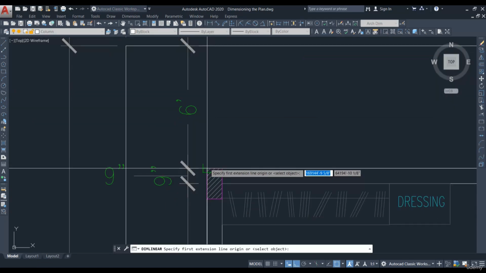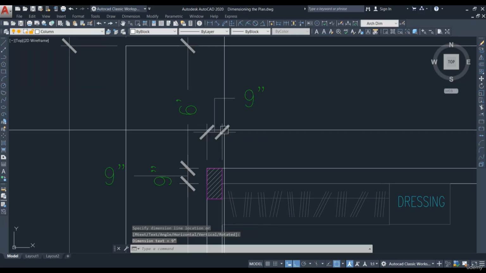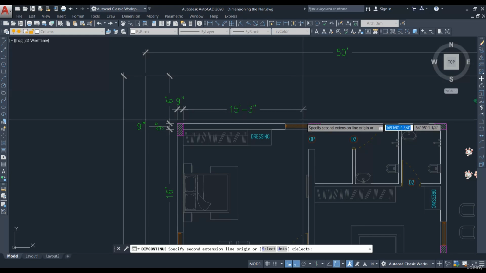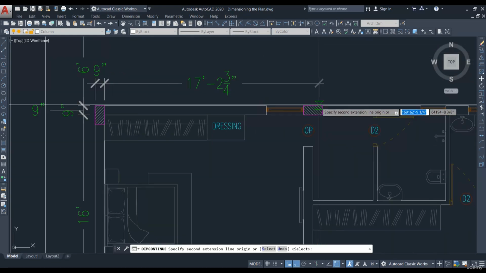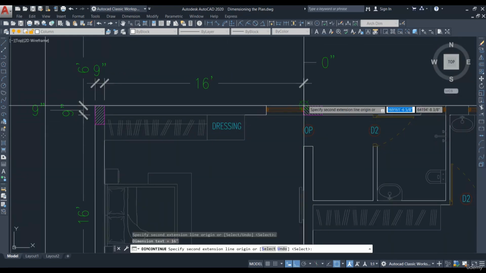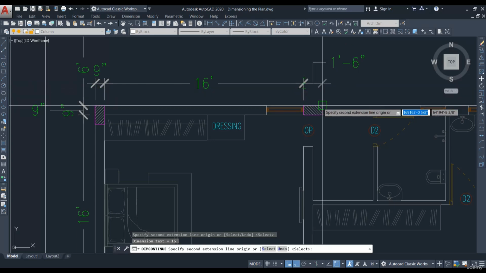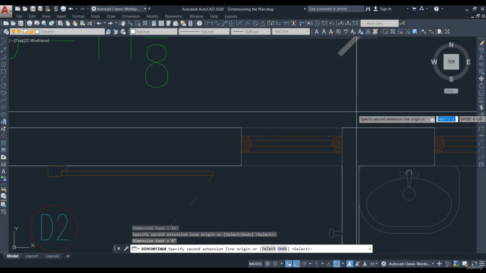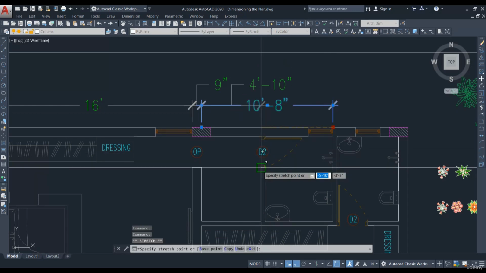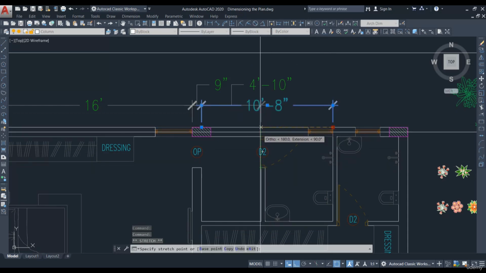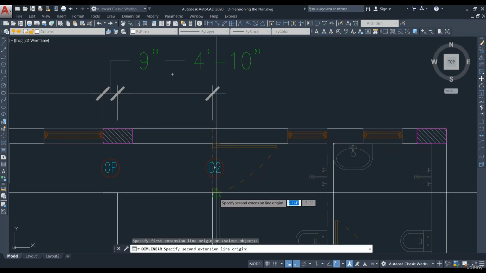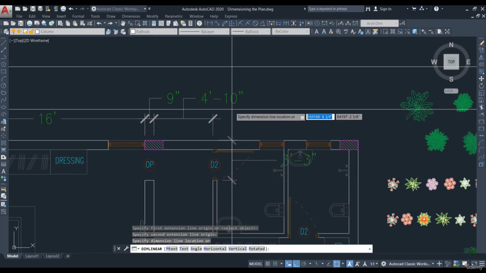I'm going to start with linear dimension from here to here. It is 9 inches. Just drag and keep it here. After that, take this continue dimension from the last measurement till here inside. So this is 16 feet. And next, from that line to wall thickness, and next one is till here. Sorry, this one is till here. Here also we have to measure the wall thickness. After that only we have to go with the room dimension. So this is the wall thickness.